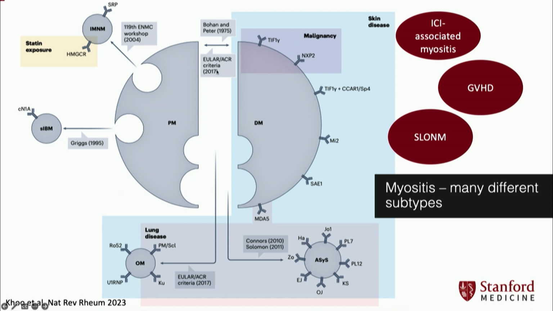Some of the ones that are relevant are also the immune-mediated necrotizing myopathies. These tend to have a fast progression. Sometimes they can be linked with statin exposure. You can see here these colored boxes showing that some of these diseases can be associated with skin involvement, some with lung involvement, and some with malignancy, and sometimes the antibody itself helps us narrow down and better understand what organ systems could be affected. And here on the right, it shows that even this table doesn't show the whole picture. There are even more myositis types.